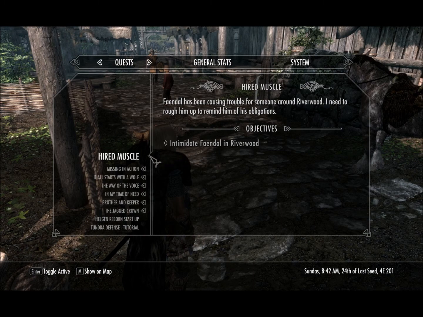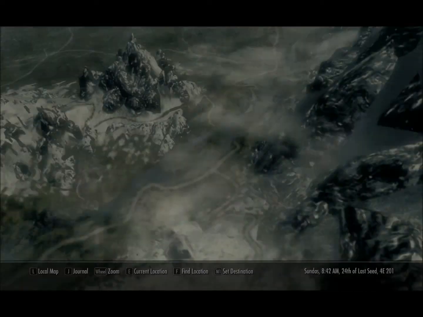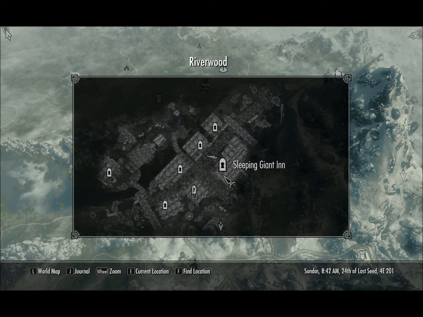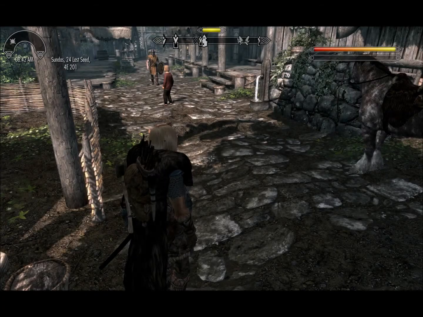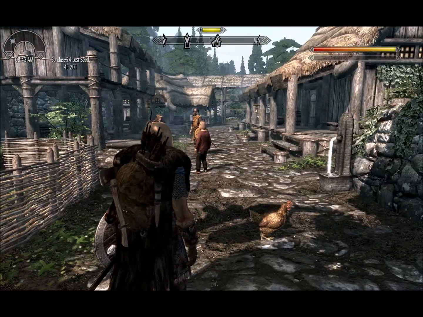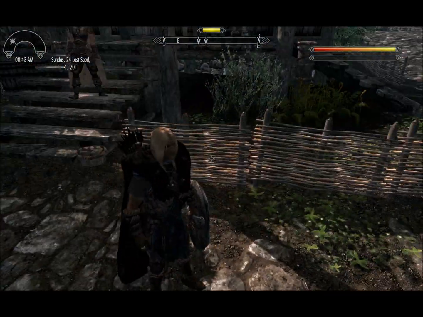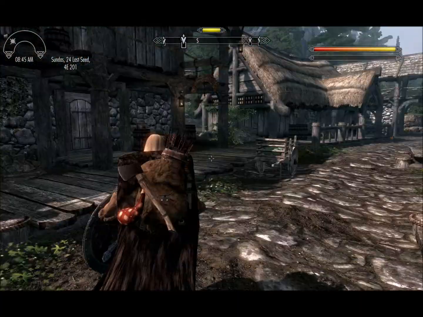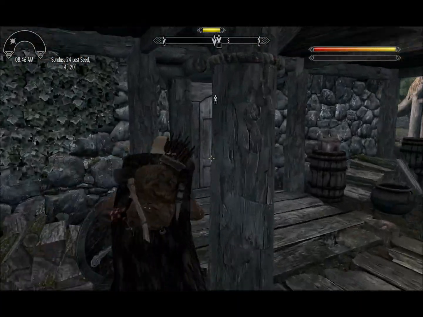Got the hiccups there for a second. Okay, so I'm going to look for this guy, this Faendal and the Riverwood Trader. Okay, so I'm going to go find him. Alright, so go to the good old trader's house here.